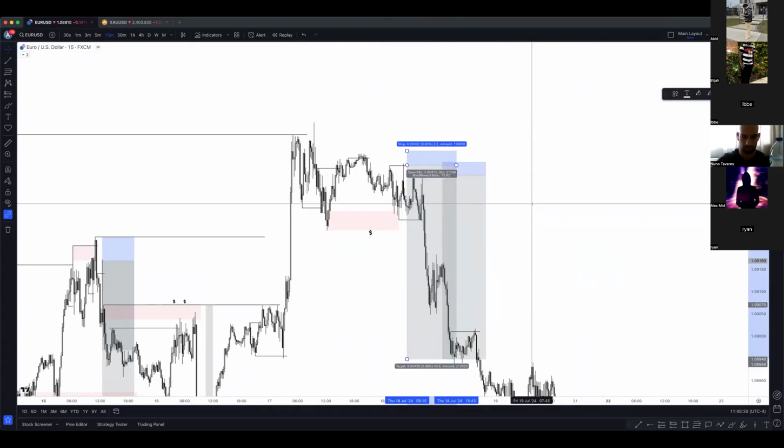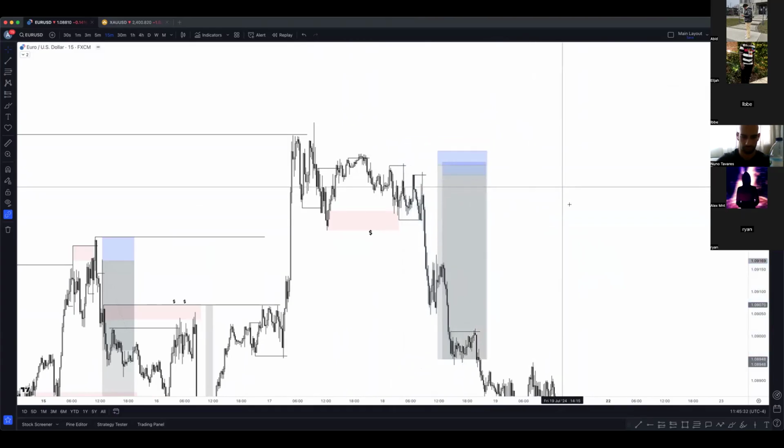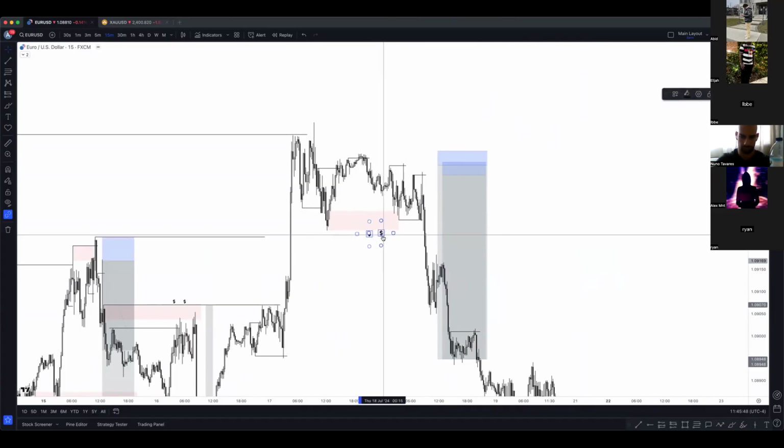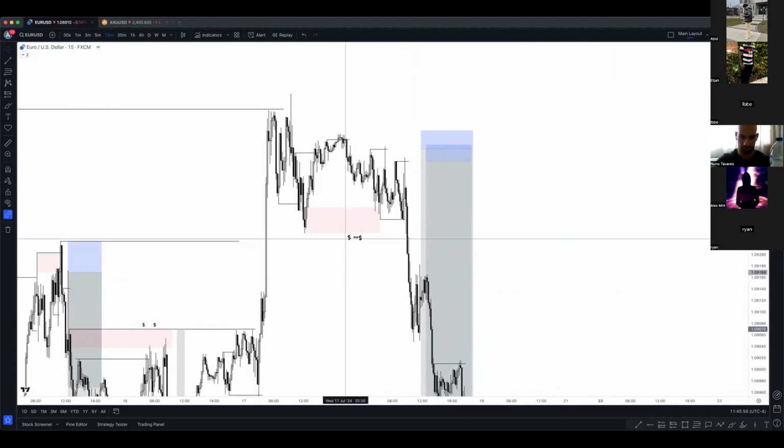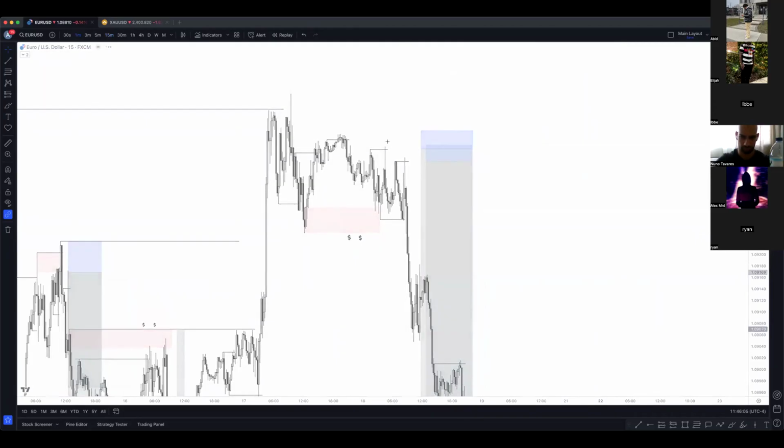Move all this to the side. Okay, prints this high right here, comes, takes out the low, but it's still trading within the trap. Because it's trading within the trap, there's just liquidity being built to the downside. Imagine every time the market comes into this POI and there's a BOS to the upside, people are trying to buy it, right? Let's say you got your confirmation traders or whatever, you got your POI, this 15-minute POI, and you just got a 15-minute BOS to the upside. You got another BOS to the upside, right?